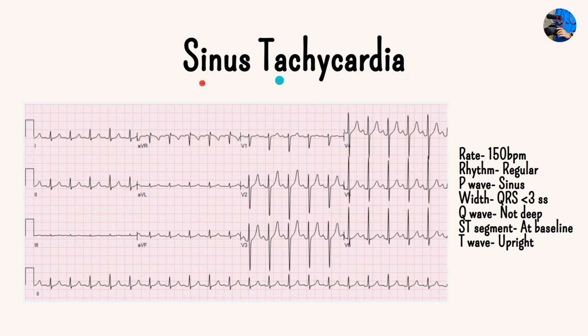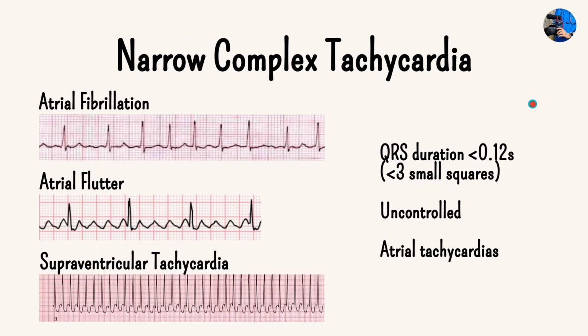You'd have a bit of sinus tachycardia. Okay. Now, there's other types of tachycardia as well to be aware of, and there's two types. You get narrow complex and you get broad complex. So to first of all talk about narrow complex tachycardia, you have three main types to be aware of, and the first one is very common. You see this all the time in exams, you see this on placement as well, and that is atrial fibrillation.